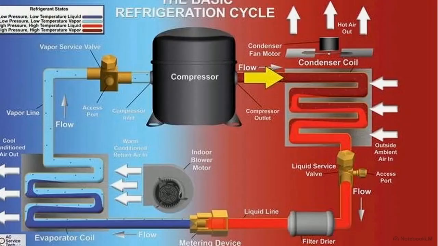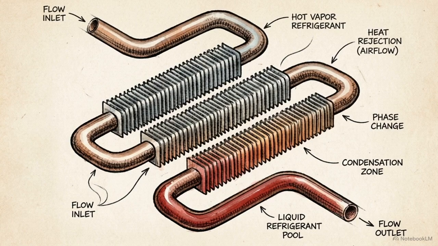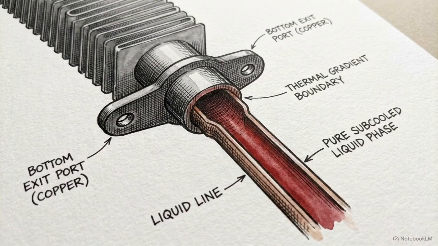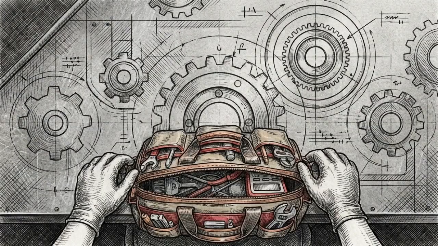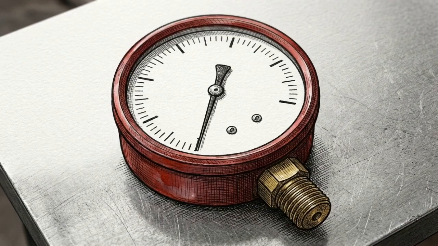Looking at this refrigeration cycle diagram, we can trace the exact path the refrigerant takes through the right half of the system. High-pressure, superheated vapor leaves the compressor and flows directly into the top loops of the condenser coil. As the vapor moves through the coil, the condenser fan removes heat until the refrigerant reaches its saturation point and condenses into a liquid. That completely subcooled liquid drops to the bottom of the coil, exits the unit, and travels down the liquid line toward the metering device. Because the entire goal of the condenser is to output pure liquid, this small liquid line is the only accurate location to measure subcooling.